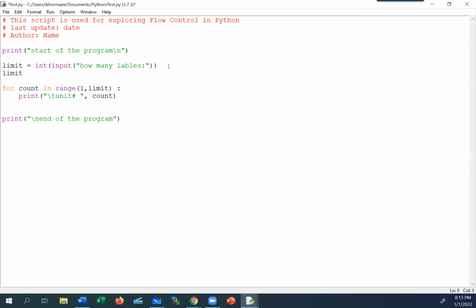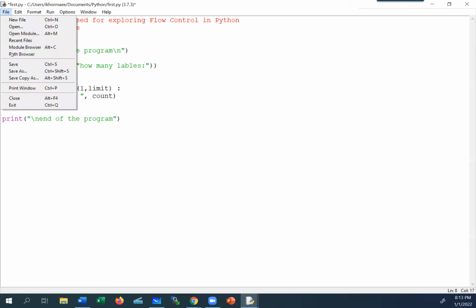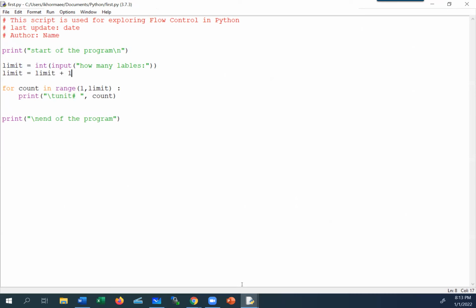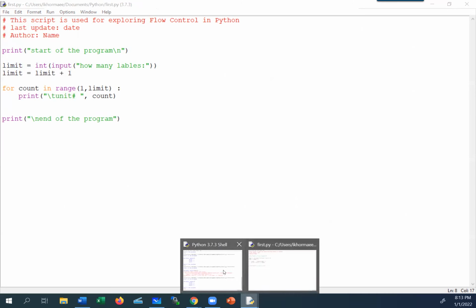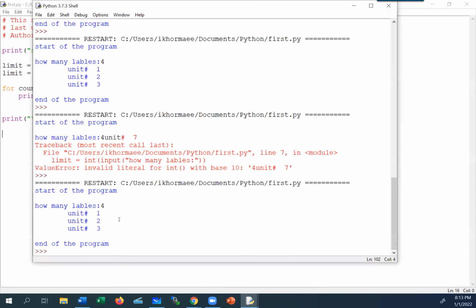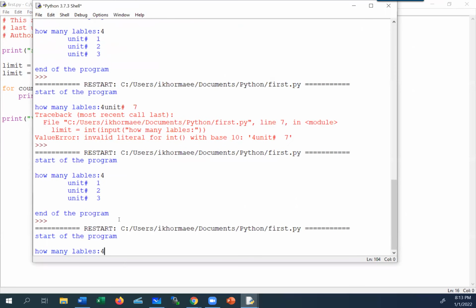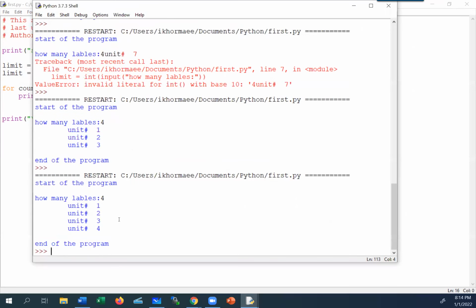So obviously say limit. So range probably was just one variable in there. It doesn't want you to do operations in there, which is fine. So we say limit equal to limit plus 1. So we do the calculation before, and then we come in. So let's see if that would fix the problem. We'll do a save. And then we run it, and we want 4, and there it is.